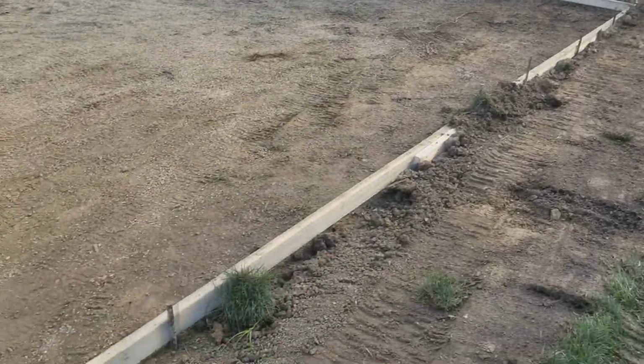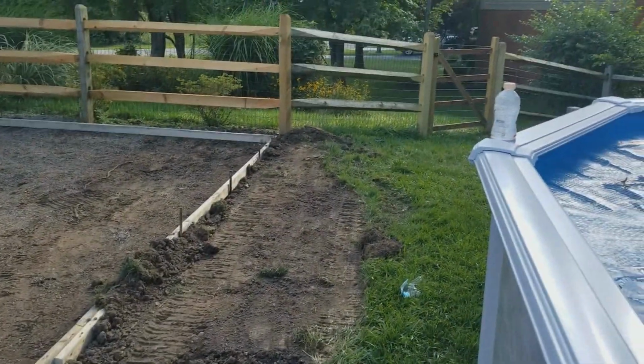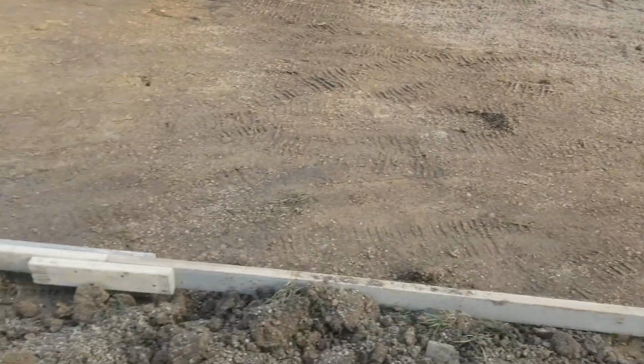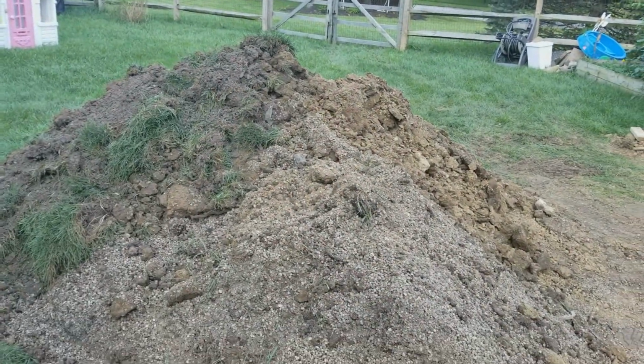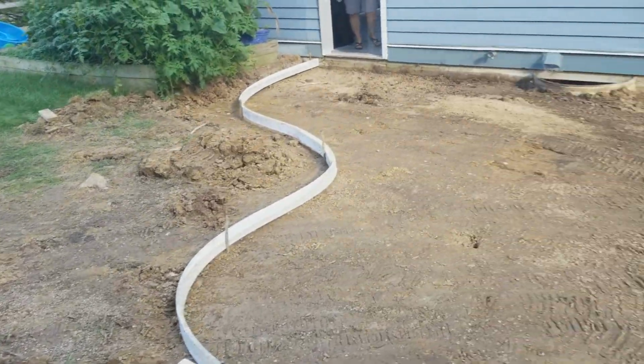So once they get the patio done and I know exactly where this is going to end up, I can come in and level stuff out up to the height of the patio. So it should look pretty good. There's the first step. Obviously I can't really do anything with the backyard until this pile is removed and they're completely done. So that's the next step.